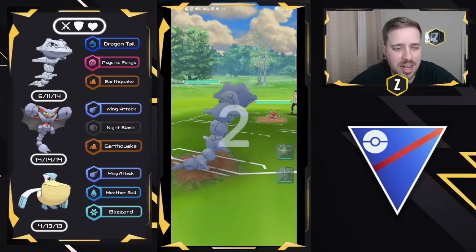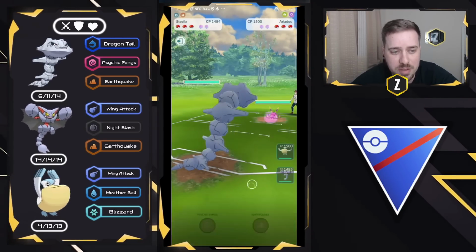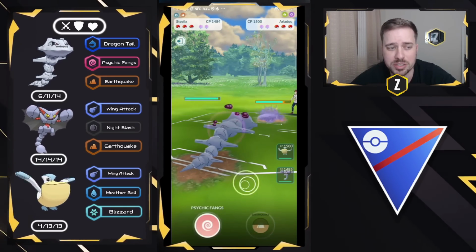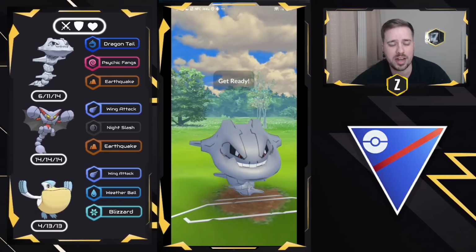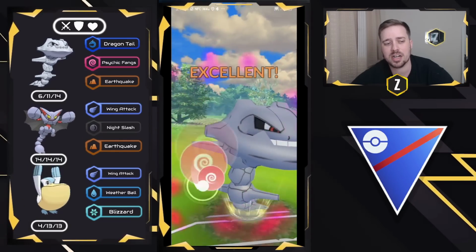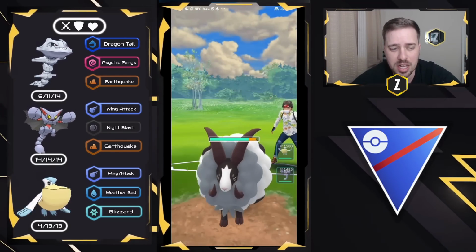All right, moving to the next one, we got Gyarados here on the lead, so very positive matchup across the whole board. Gyarados really doesn't have a lot of play against my whole team, so what I'm going to do is overload on energy. We do see a Double swap in, so I'm going to go ahead and throw the Psychic Fangs, and then I'm going to come in with the Gliscor here.